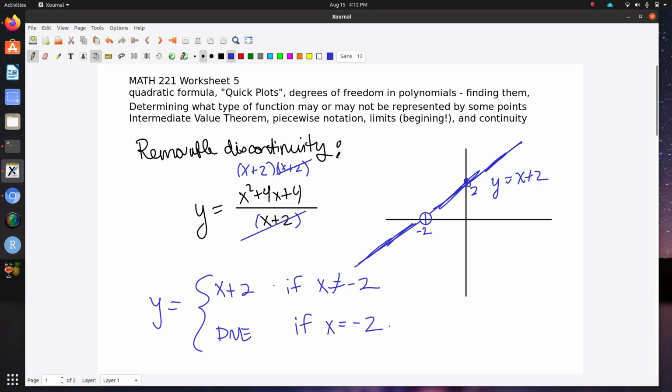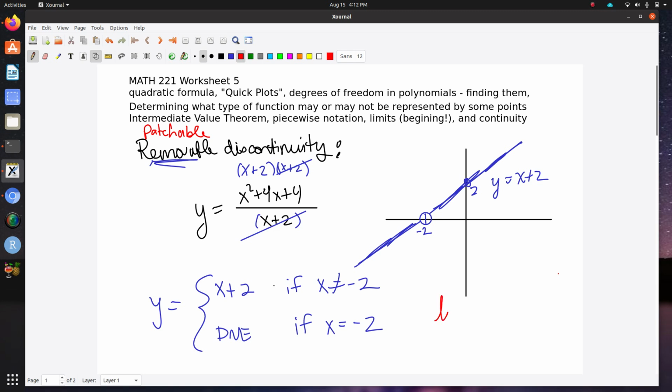Now, the reason why it's called a removable discontinuity is, I always used to think, oh, because they removed a point. No, that's not right. What removable means is patchable. It means like there's a hole in your roof and you can put a patch in it, so you can remove the discontinuity. In other words, it's only a single point, we can patch it up.